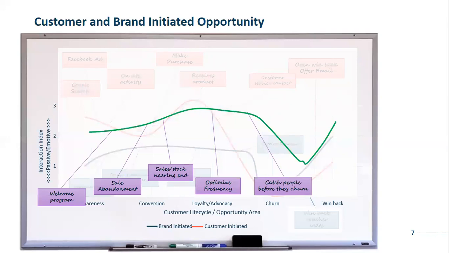So again, it's perception amongst the people in the room, but it is useful to identify any big gaps. And we'll refer back to this at the end of the process when we get to planning, because it'll help you identify perhaps which initiatives you might want to work on first. Okay.